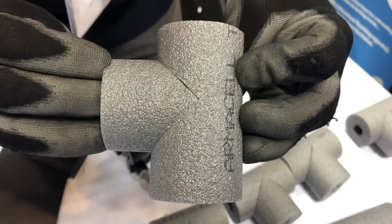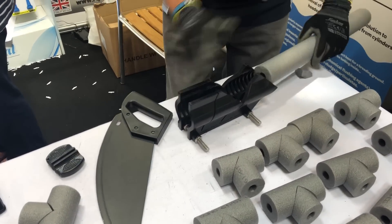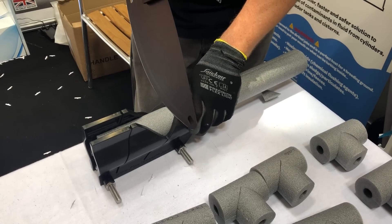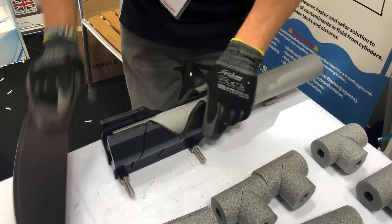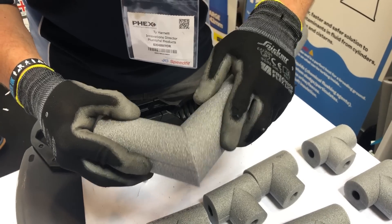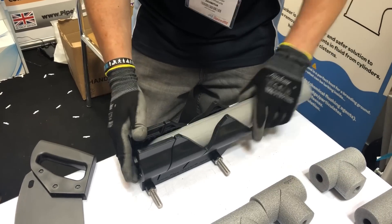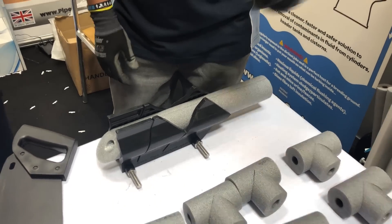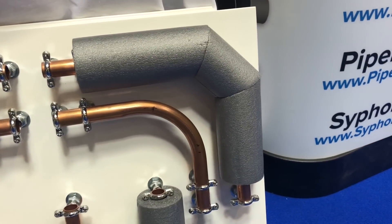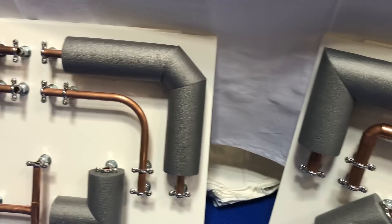I'm going to flip it over so there's no cheating. In terms of doing a 90, that's really simple — instead of doing the cut in the center, on this occasion you go down through the slot in the middle. There's your soldered 90. I'll flip it over, and I'll just show on the pipe how it looks. Look at that — look how smart that is. No more messing, no dramas — we've got all this from this great bit of kit.